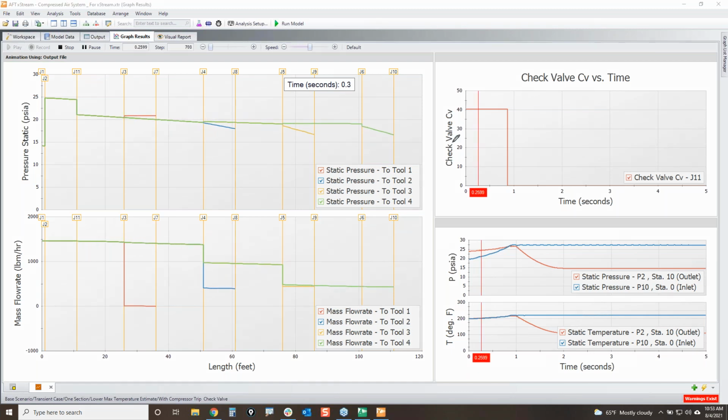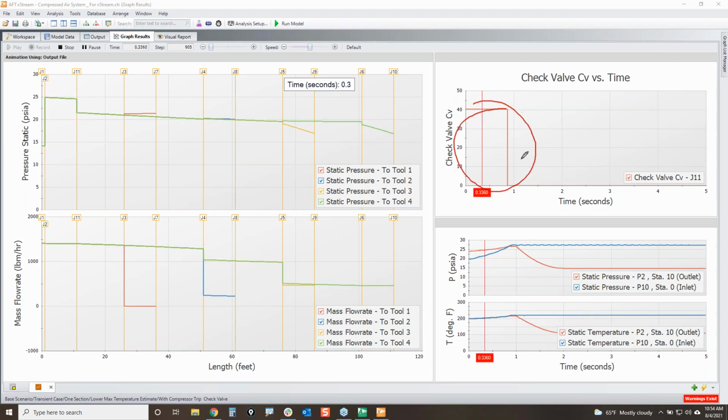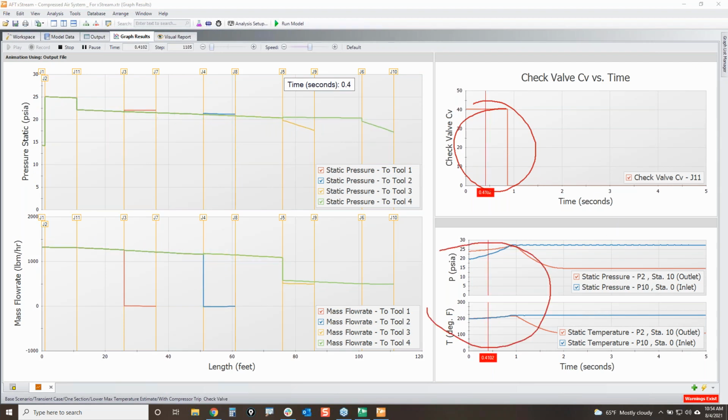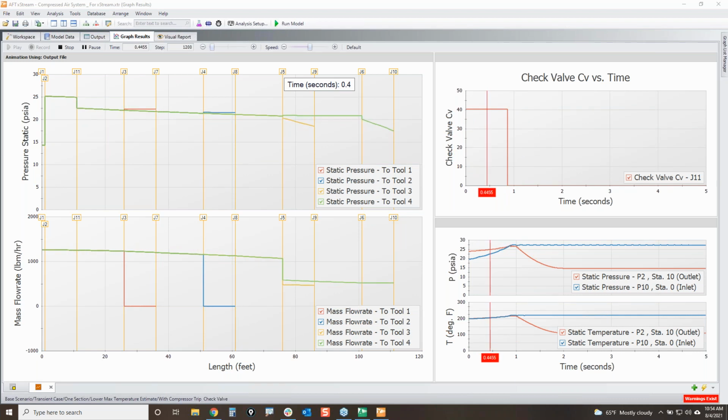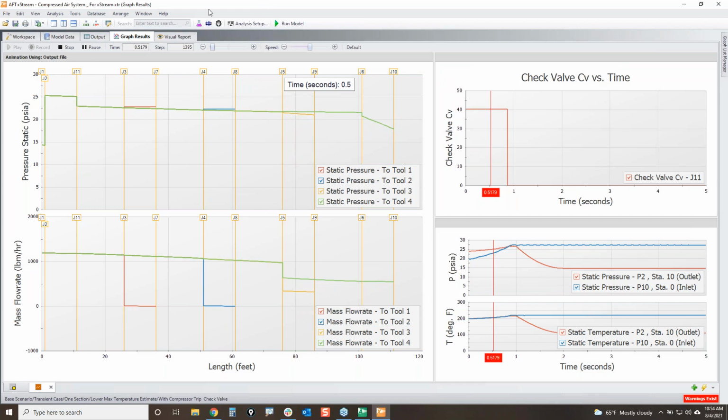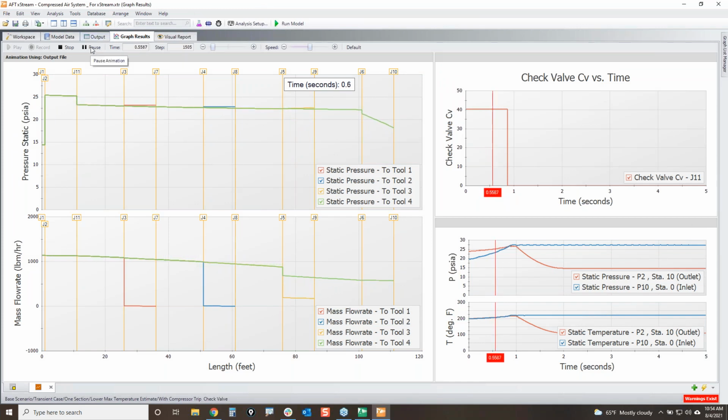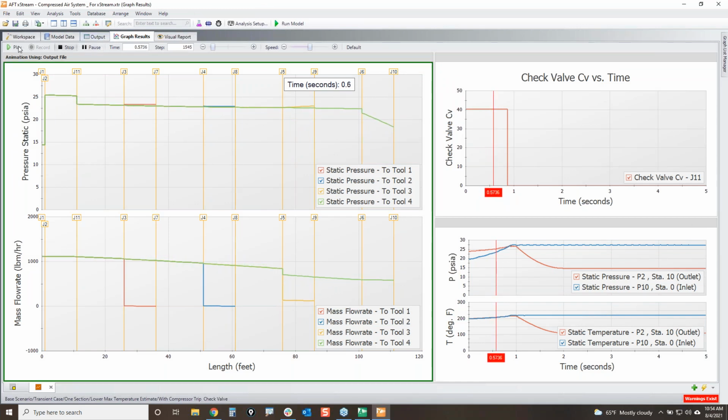And at the same time, keep paying attention to how the check valve is responding, as well as the pressure and temperature at the check valve. So now the second tool is closed, and it keeps going on, and now the third valve is just about to be closed. So the third valve is closed, and now we're waiting for the last one.